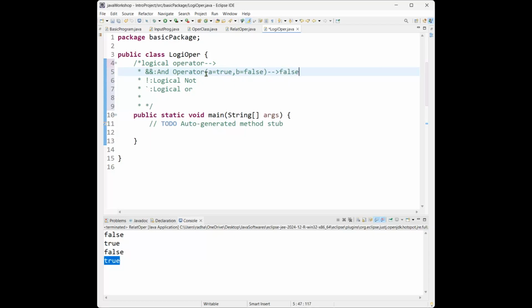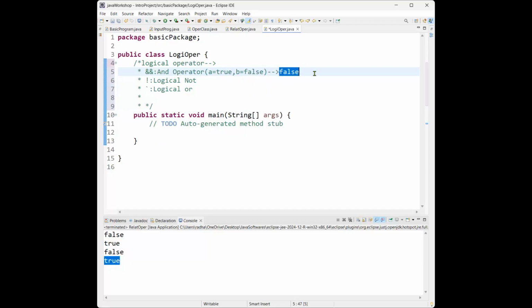Why? Because both the conditions have to be true, then only it will give us a true. It will give true only if both conditions are equal, like true and true, then only it gives the output as true.